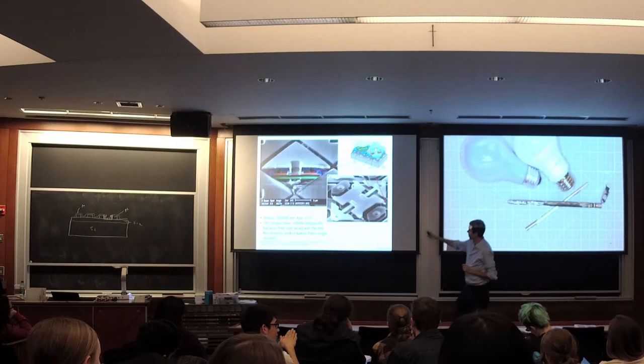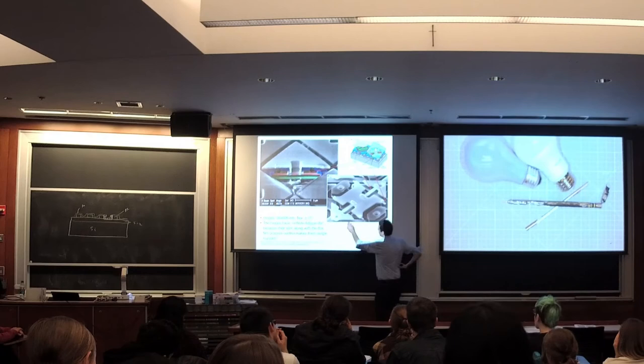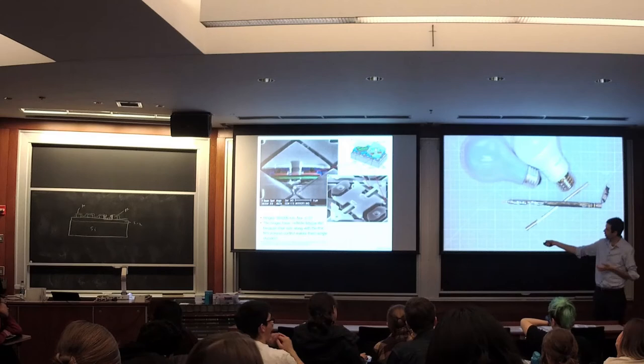And this is a picture from a previous generation of the device, which is larger than the devices are now. But in this case, these hinges, or the suspension springs, are 600 by 60 nanometers. 60 nanometers thick, 600 nanometers wide, and a few microns long. The way they control the thin film process, it basically allows these to be single crystal.